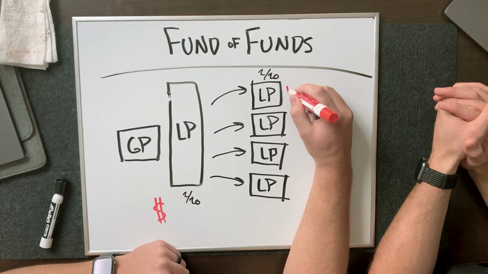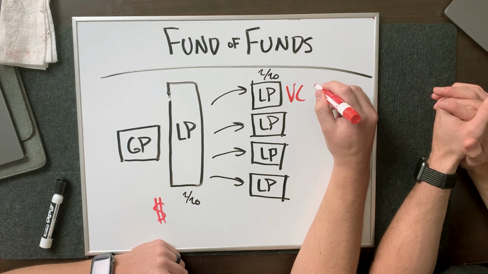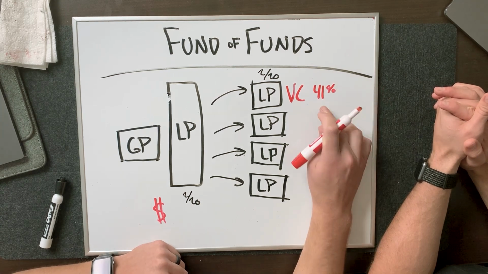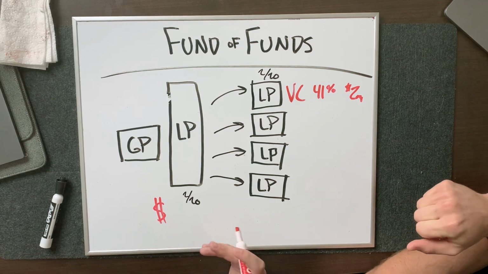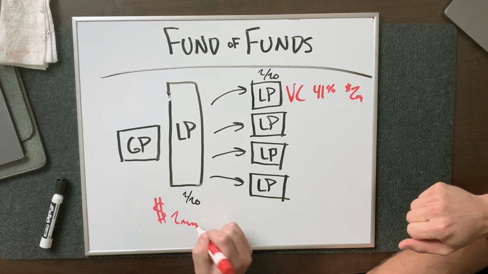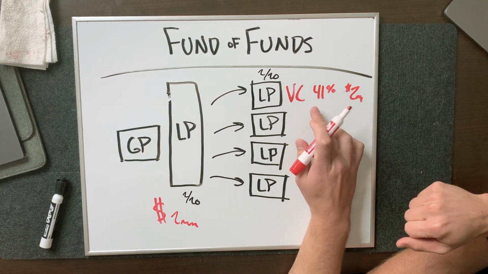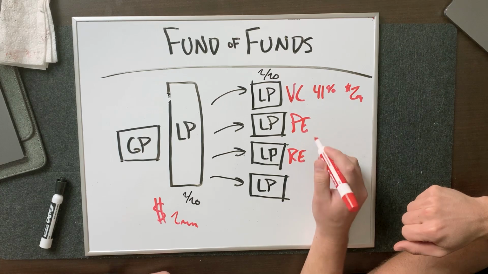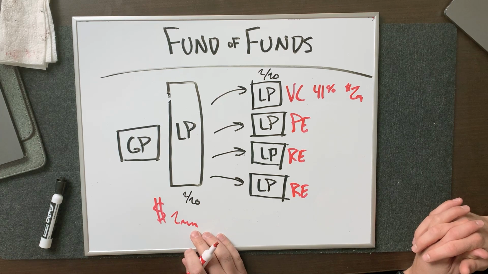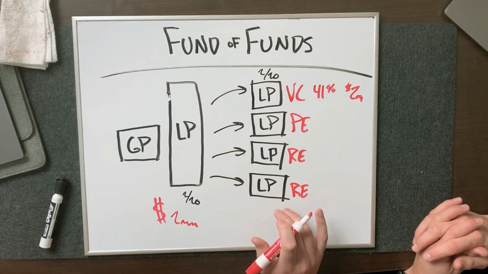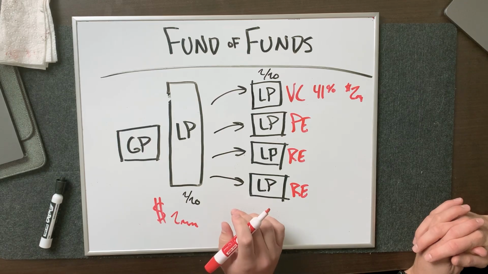So let's say that this fund is a VC fund, right? Let's say their expected return is 41% for the forward year. We'll come back to this in a sec. But the minimum contribution to get into this fund is going to be $2 million. And let's say this investor only has $2 million, right, that they want to invest. Do they want to just go throw $2 million into venture capital? Maybe this is like very high-risk tech companies, right? Alternatively, a benefit to a fund of funds model, so this is a private equity fund, a real estate, and let's do another real estate fund, is that this investor can get exposure to all of these funds with their $2 million by investing into the fund of funds model.